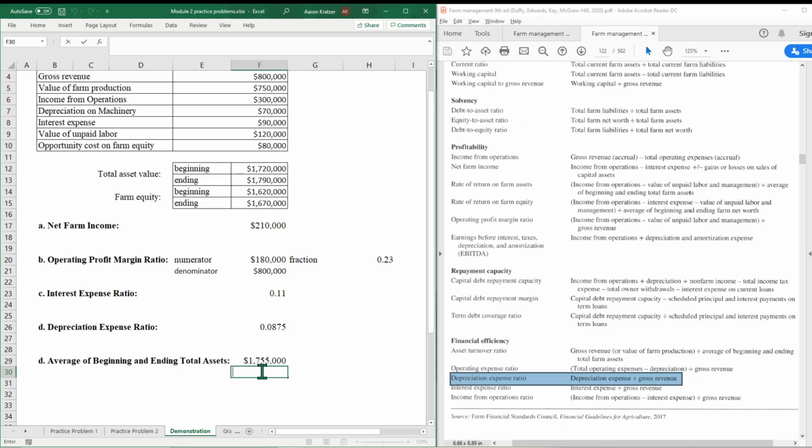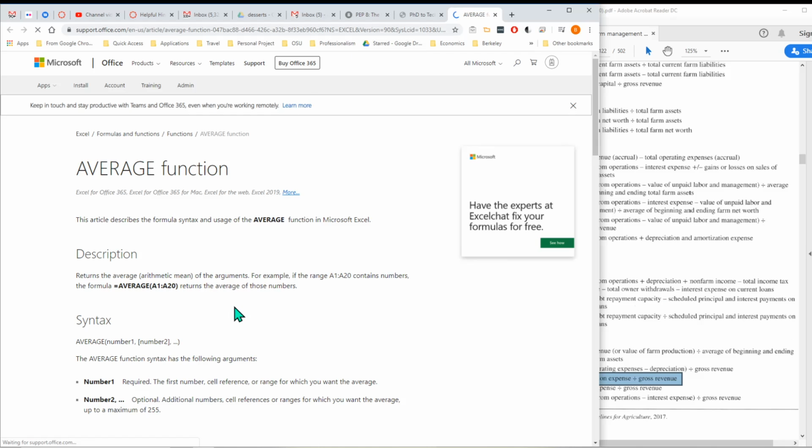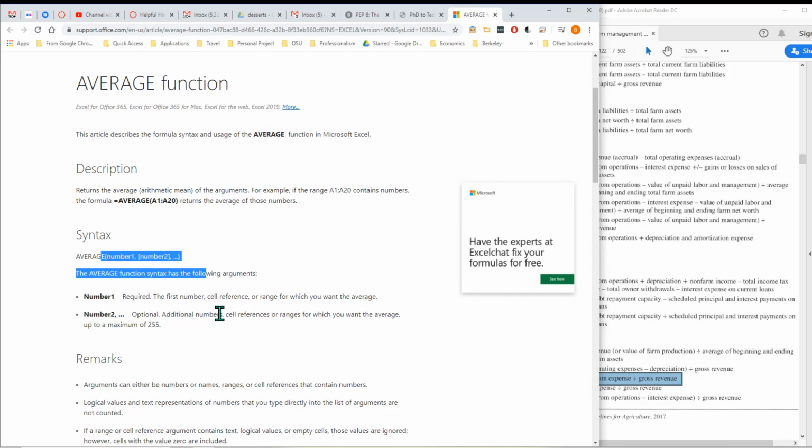Now, another feature of Excel or any spreadsheet program is that it has functions. So if you have a lot of things you want to average, you can hit equals and you can start typing average. And you notice that there's this little pop-up that shows you several different functions. Now you can scroll down through these with your arrows on your keyboard, and when you hit tab, it will automatically complete that for you. And if you click on it, it will give you a web version breakdown of what exactly it is.